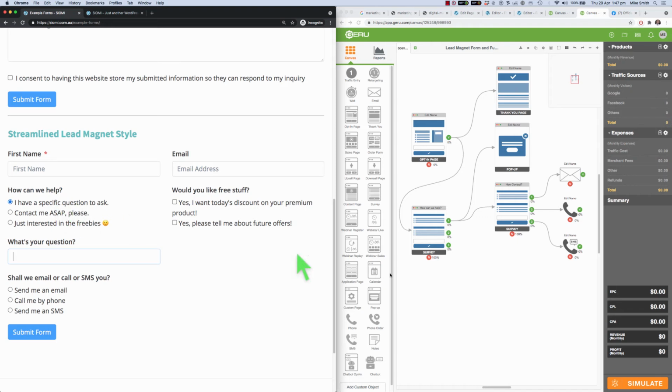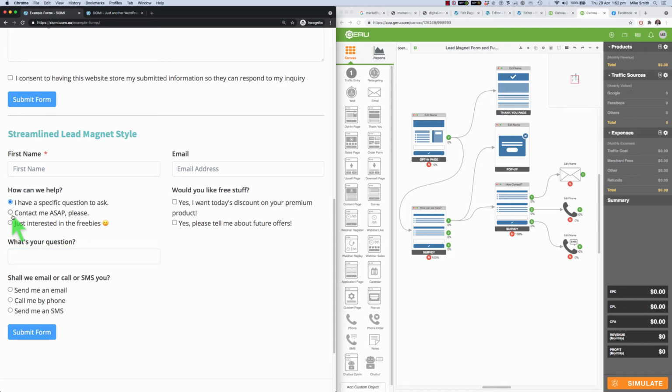So they selected option number 1 here. This opens up a text box and also offers 3 further options for how to be contacted. And when we visualize this, we can see potential opportunities for automation. The phone call obviously needs to be manual, but the email and the SMS potentially could be automated. So it's useful to draw a diagram like this. Let's look at some of the other options now.